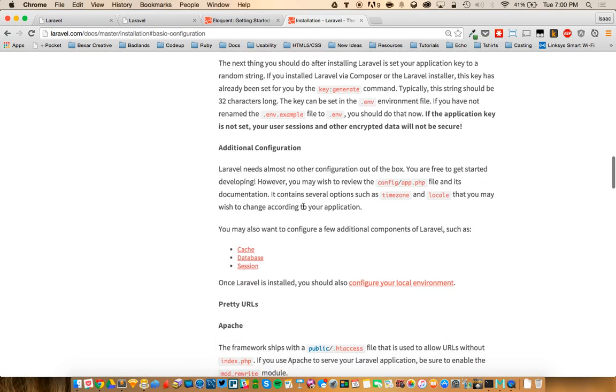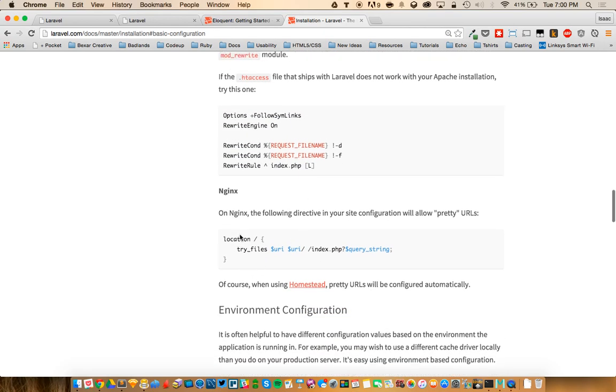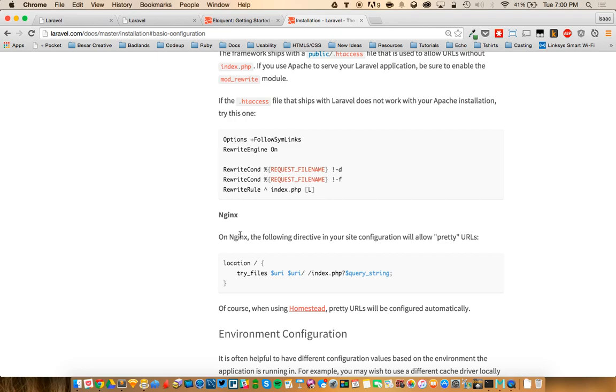Basic configuration. If you have access to your server, whether it's Nginx or Apache, if it's Apache, you would need this in your htaccess file. This is so that you get pretty URLs, like blog.dev/about or blog.dev/contact, instead of having PHP extensions.